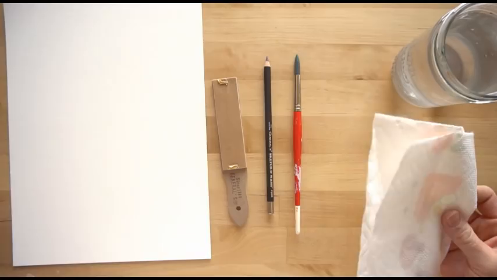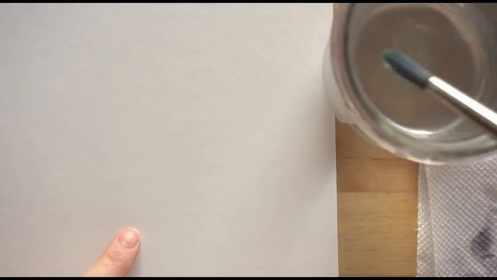In this tutorial I'm going to show you how to use a water-soluble pencil to paint a tree trunk. So this is more of a skill and you can take this and you can paint your own painting with it but I want to show you this technique. All right so I'm just going to get my water, my sandpaper, and my paper towel.